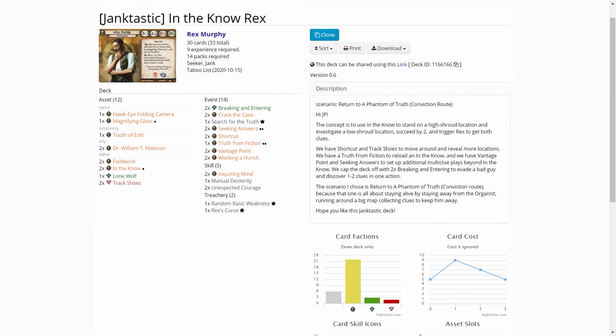One of the newer cards is Breaking and Entering. It is a rogue card, and I have tried it once in a Winifred deck, and I really like the card. So I think it's a really good shoo-in for the Rex deck. Other than that, there are some neat tricks like Seeking Answers level 2, and also Truth from Fiction to get more charges onto In the Know. But I think we should just start playing with the deck.